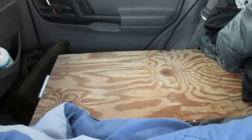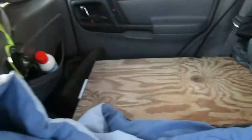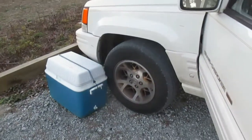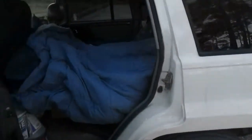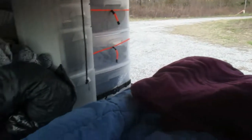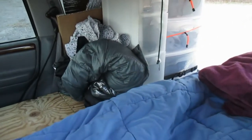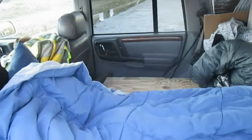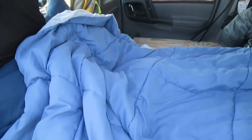I think that's most of what I've got going on so far, but it definitely provides quite a bit of storage. At night I could even move Brownie's seat back here and have her stay in the back with me. Normally when I'm driving, that's where I kind of secure the cooler, which for now I've just got sitting up by the front tire. Overall it's coming along pretty nicely. It lets me sleep comfortably and I don't have to set up camp every time — it's kind of set up as soon as I park the car. So this will be one of my new setups for camping that you might see in future videos, and I just wanted to give you guys an overview of how I put everything together.